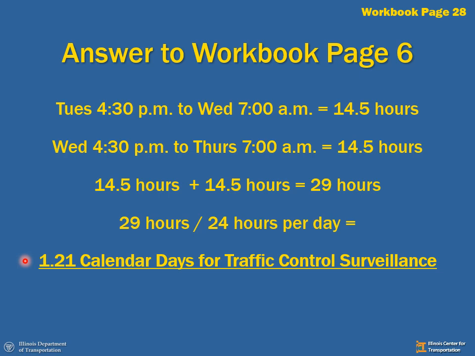Did anybody get a different number? Maybe 1.20? It is possible. This would represent one form. If you took 14.5 hours divided by 24 to convert, you would get 0.604 calendar days. Rounding to our accuracy, it would be 0.60 calendar days. If I have two of those, 0.6 plus 0.6, this could be 1.20. Either way is acceptable. Auditors will accept either method. Our recommendation, just do it the same way each time.